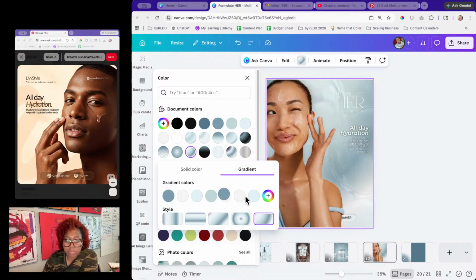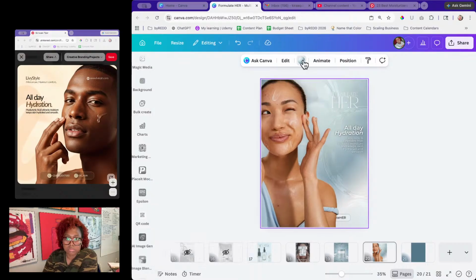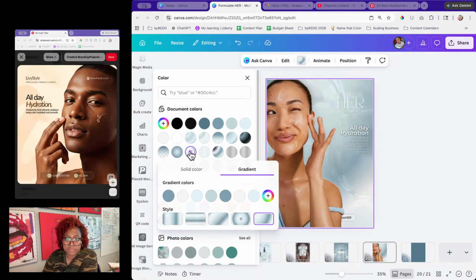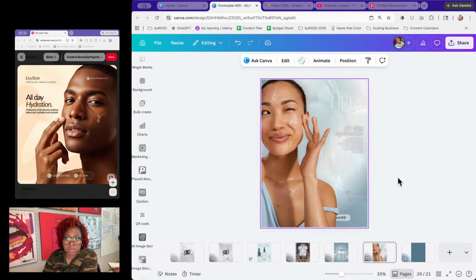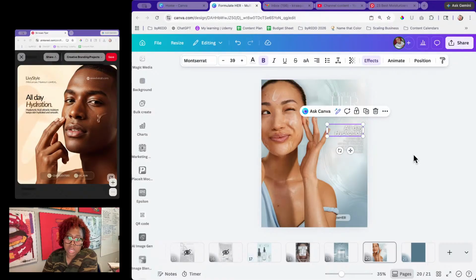These are gradients that we made over the last couple of days. What's going on? I kind of like that.